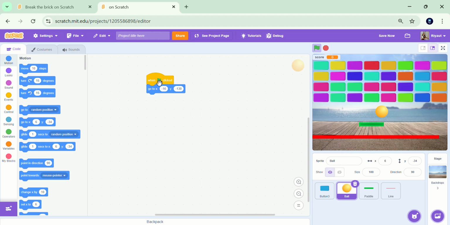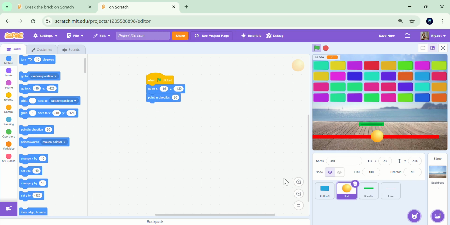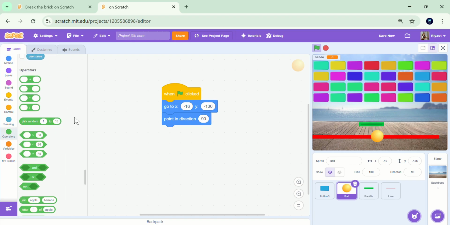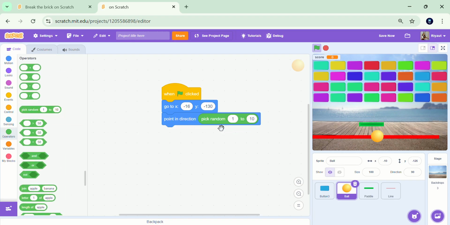If I click on green flag, you can see the ball stands over here in this position. Then I want to change the angle all the time. If you want to change the direction, you make use of the point in direction block. And if I need to get different values, I make use of pick random. So I'm putting pick random minus 75 to plus 75. It will pick in the range of this angle.